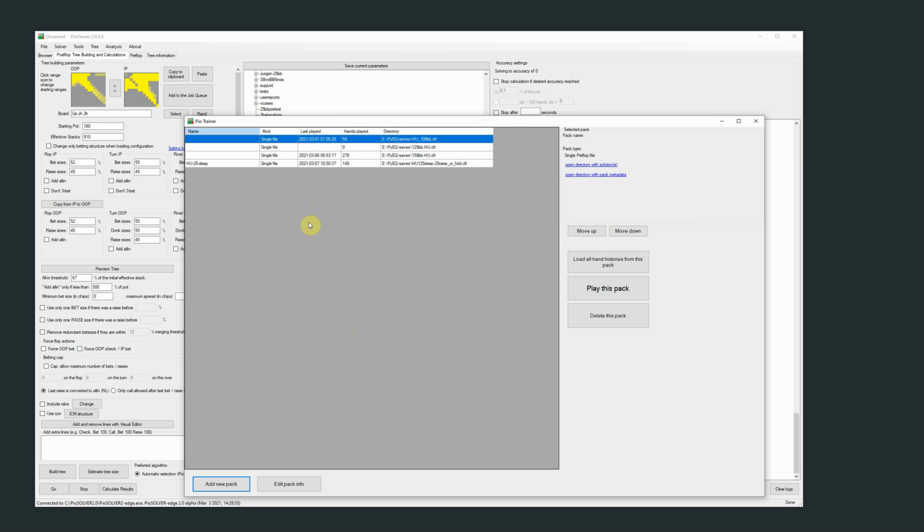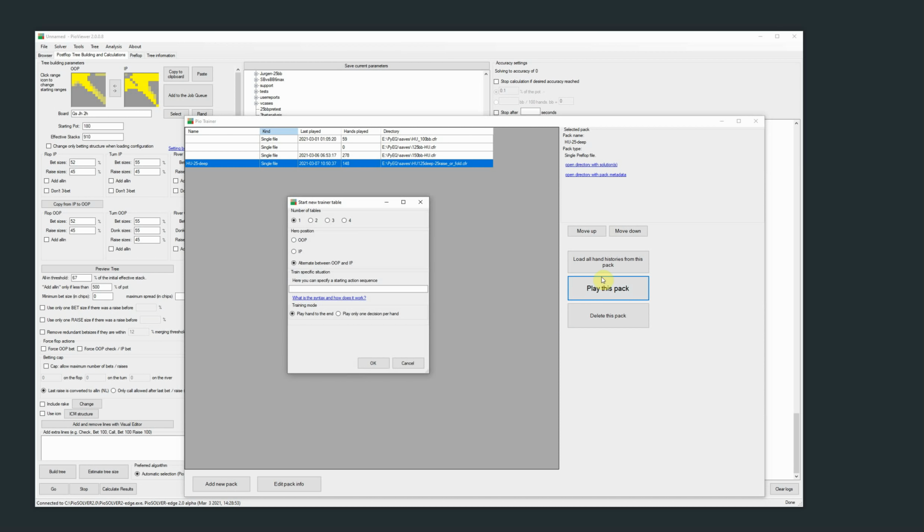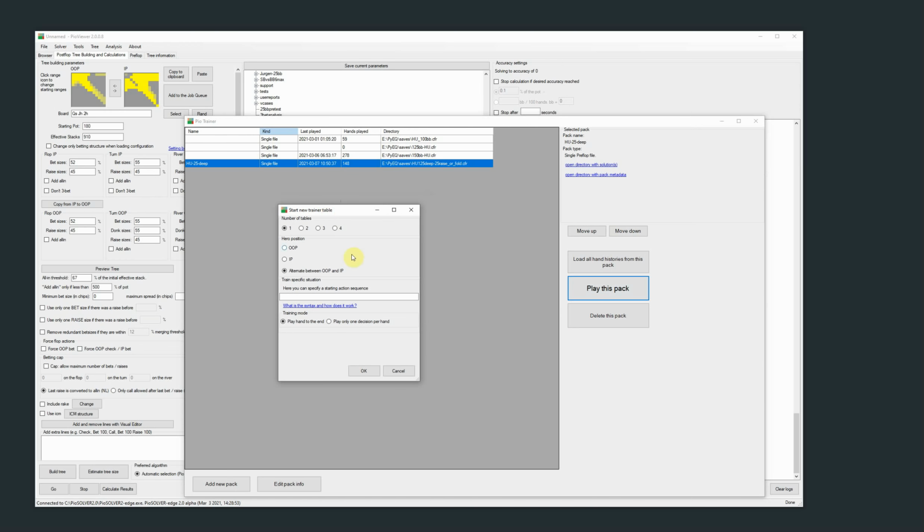What I'm going to do today is play against a heads-up solution. It's a small micro save, so only preflop and flop are there. So there is going to be recalculation of turns and rivers on the fly. Let's see if that's smooth or if there are delays. When we play a pack, there are some things to choose. There are a number of tables. I recommend using one. At first, we thought it would be useful to have two or more, but I think it's smooth enough that one is enough. Maybe not for everyone, but for me certainly it is.